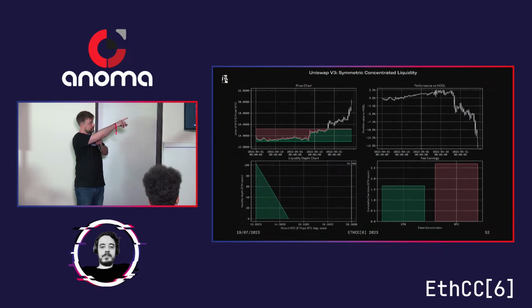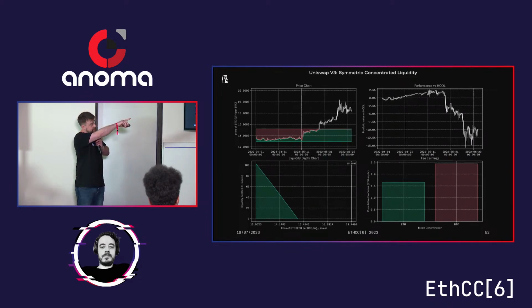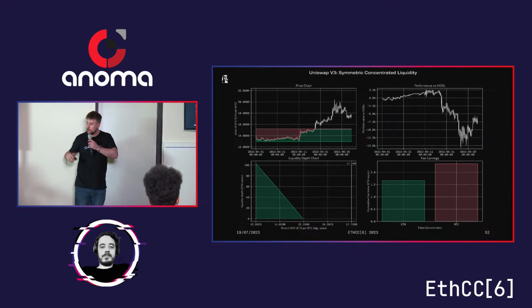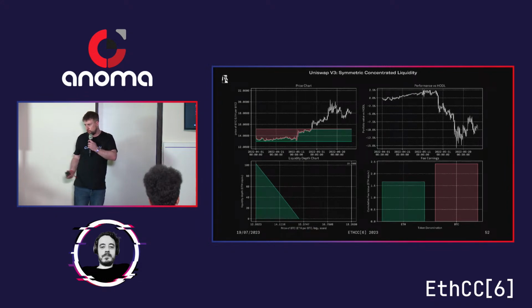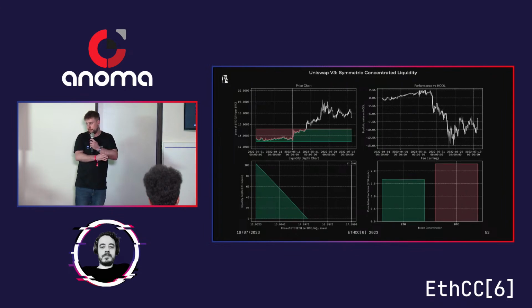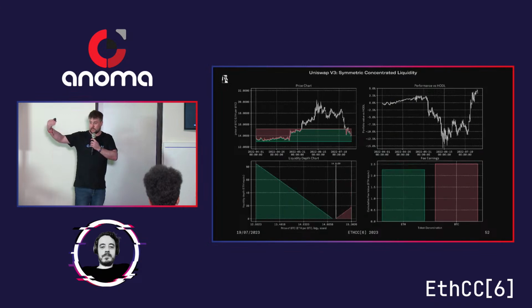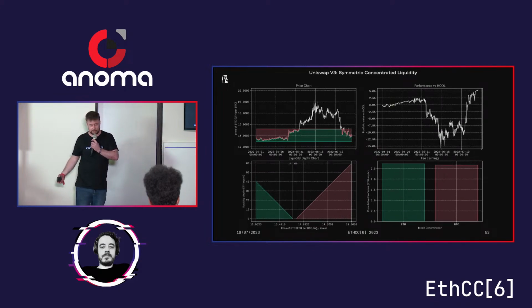But now look what's happening. As the price continues to move out of our range, our P&L goes crazy, right? We're now down at negative 15%, whereas on Uniswap v2, we never even got close to that level of loss. And this is why the best way to understand Uniswap v3 is that it is a leveraged Uniswap v2. Your upside is higher, but your downside is also higher, okay?